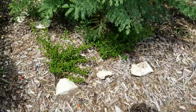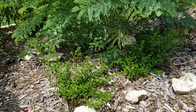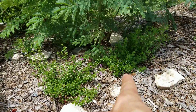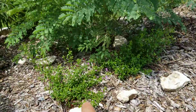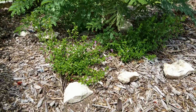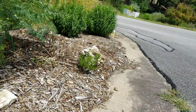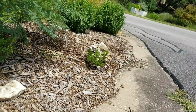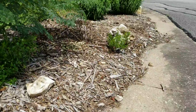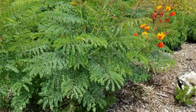These are first year Mexican oreganos. Sorry, one's from a cutting, one I bought. This one was from a cutting, and this one I bought. And yeah, they're about the same, whatever. But there's the mother plant. The mother plant is not doing as well this year as it did last year. I think somebody stepped on it and wrecked it because it was growing in a different area. That's all that's left of the mother plant. So I might just have these 2 left. But regardless, nobody's going to step on this now.